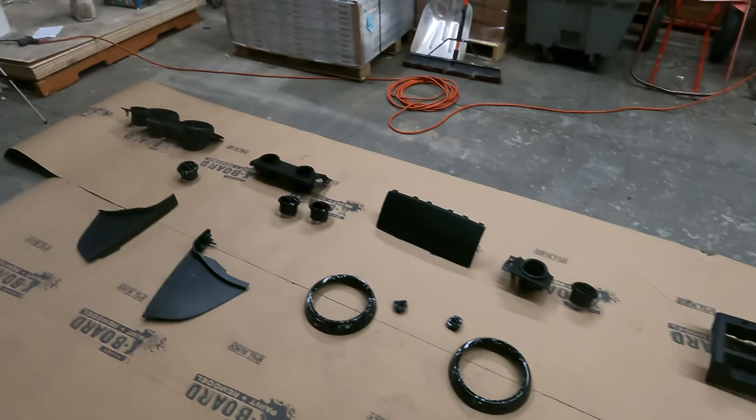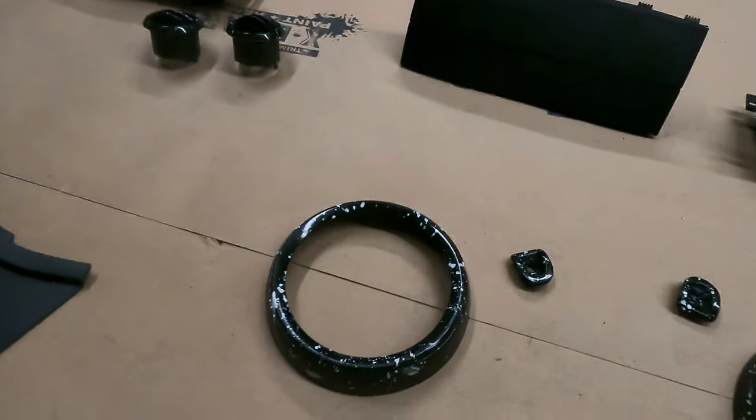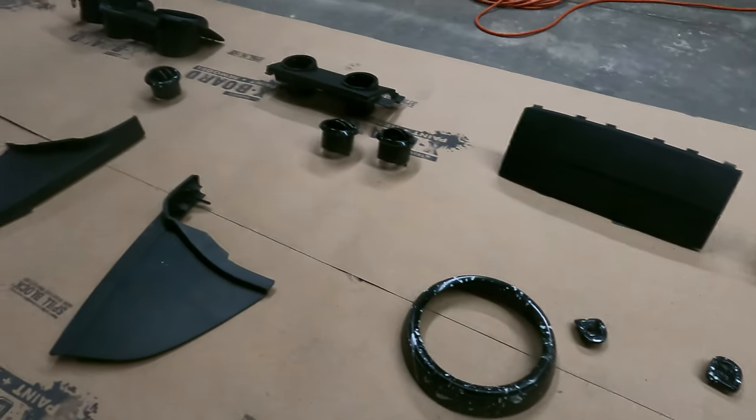So here are all my parts right here already removed from the car. I got them all ready to be sanded down so I can repaint them. And the reason I'm repainting them is because I don't like the white and black splatter paint. I am still going to be splatter painting, obviously, as you can tell by the title and the thumbnail.